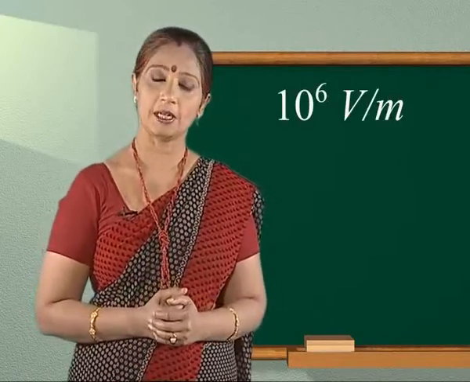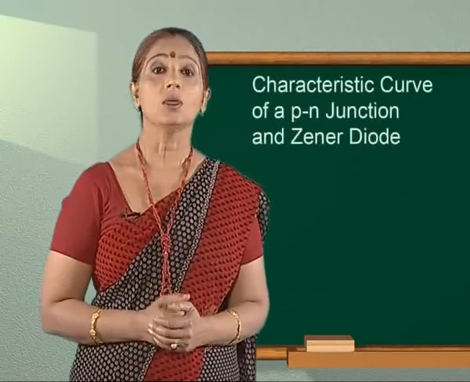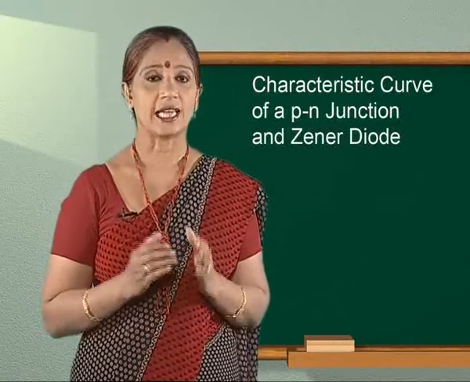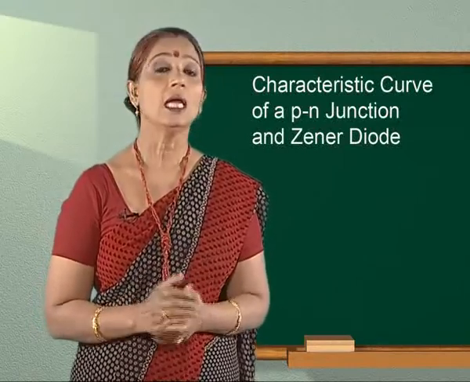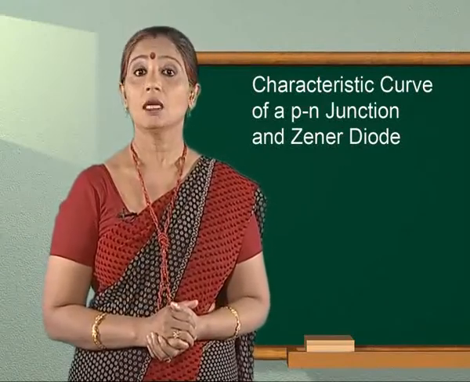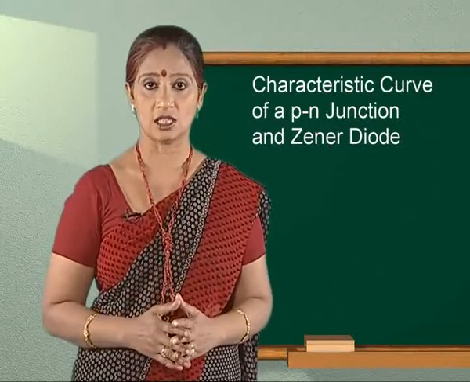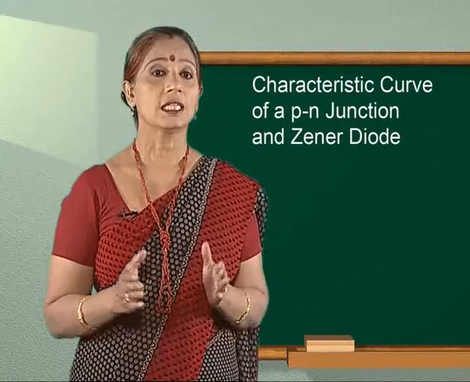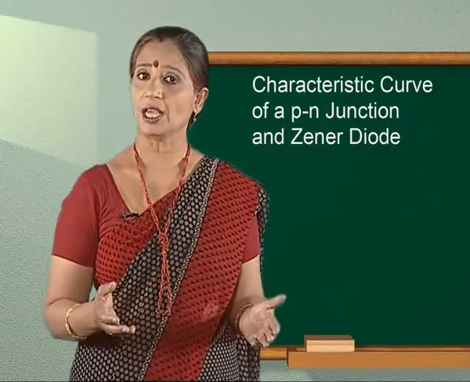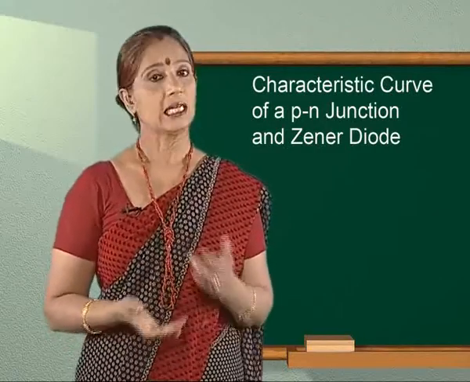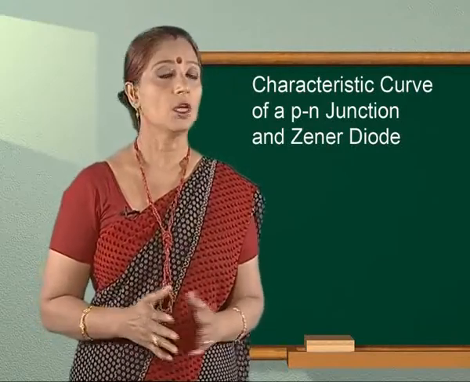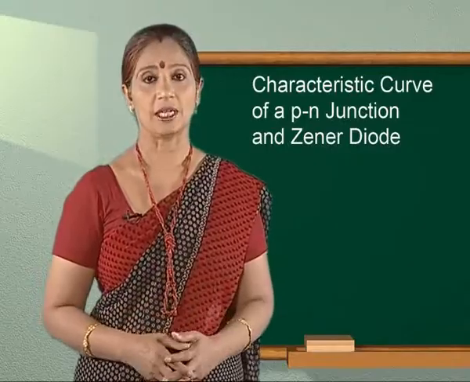We know that when the AC input voltage of a rectifier fluctuates, its rectified output also fluctuates. To get a constant DC voltage from the DC unregulated output of a rectifier, we use a Zener diode. And now, let us learn to study the characteristic curves of a Zener diode experimentally.